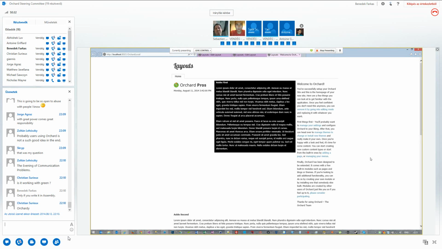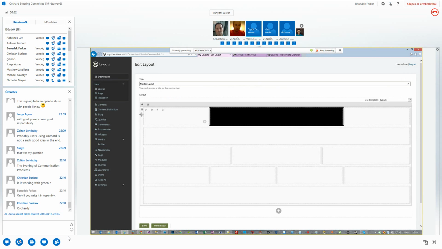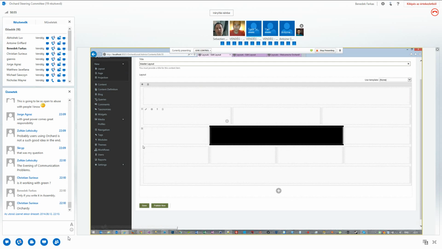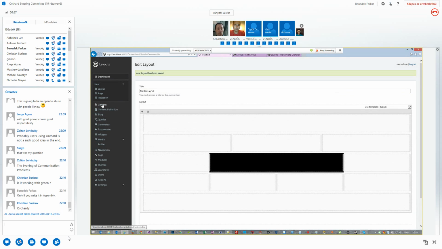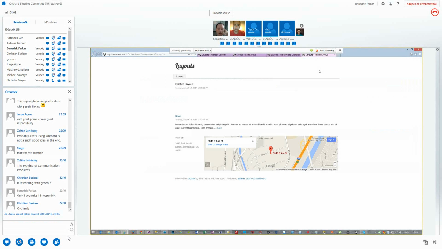Sipke's is more clean, and you can preview the whole page as well. I didn't see that. Yeah, because if you make changes to, for example, the master layout with content, you make a change, for example, move... Oh, you can change this master layout itself. You can move this here, and now you can just save this as a draft, and using this view function, you can preview it. But not in the same place. It just kicks you back out.